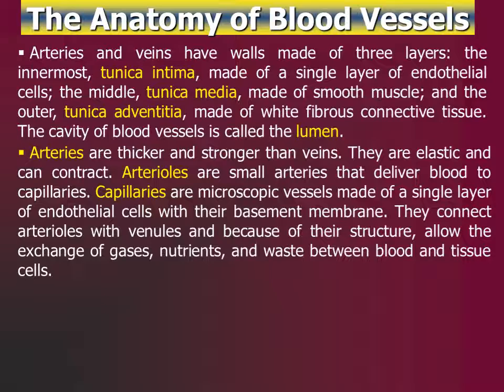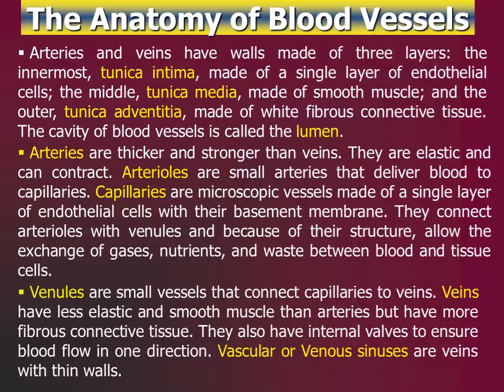Their unique wall structure of a single cell layer allows this to occur by diffusion. The substance in the blood must pass through the plasma membrane of just one cell to reach the tissue cell, and vice versa. This vital exchange occurs only through capillary walls. Venules are small vessels that connect capillaries to veins. They collect blood from capillaries and drain it into veins.